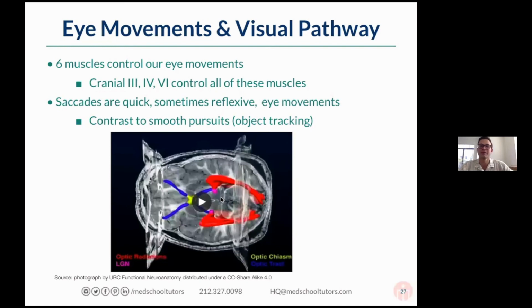Pretectal nucleus helps with light, not as much with vision. So the actual, like, you all are seeing my face in this picture right now. Good, Auburn, lateral geniculate nucleus of the thalamus. So the LGN, excellent. So the lateral geniculate nucleus of the thalamus is going to help with visual perception. It's going to send that information back to the occipital lobes, right, through these radiations. And so I'll play a video of them. MLF we'll talk about in a second. Chiasm is this yellow one. Pretectal we'll also talk about in a second.